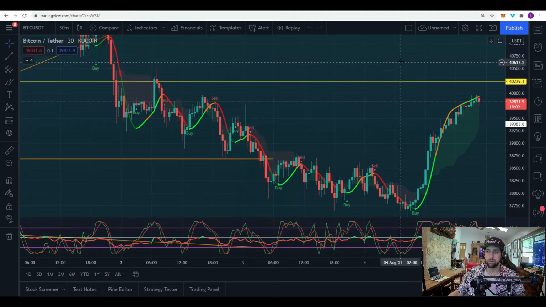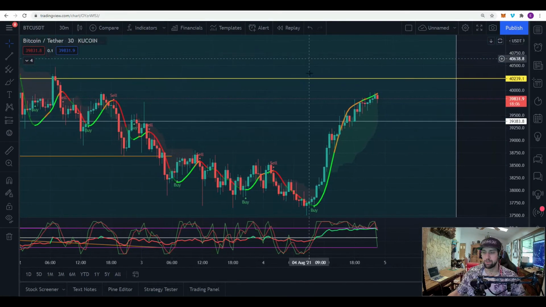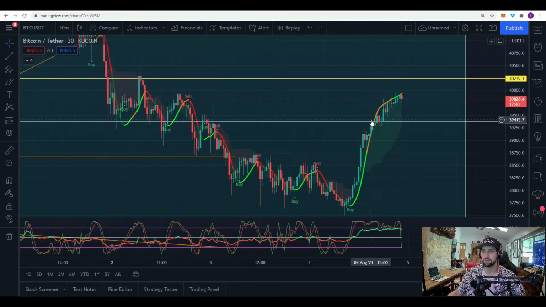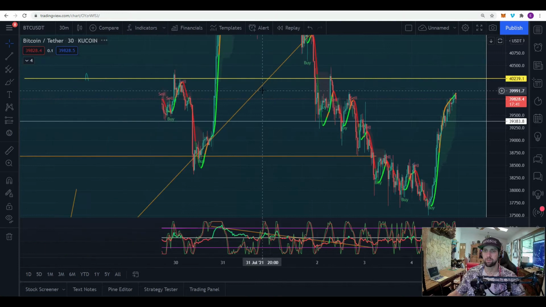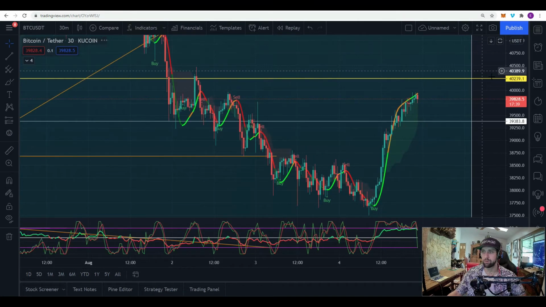Now, when I'm looking at this chart of Bitcoin on the 30-minute, for example, I can see that our SO RSI just pulled into the oversold area, while our actual RSI is sitting high in a bullish standing. Now, we had a buy signal down here, and as we start to see this turn orange, we're starting to see more green come back. That would make this area a divergence area and a continuation, and hopefully we look to see to continue this pattern upwards. Now, based on the previous moves and previous historical data, I'm looking at 40.2 as a major resistance if we make it up to that point, or even up to this 40.4 range.